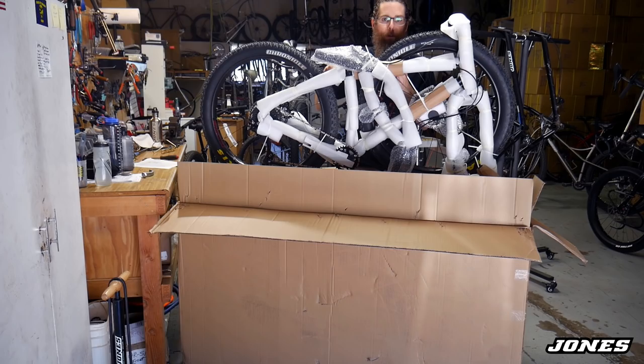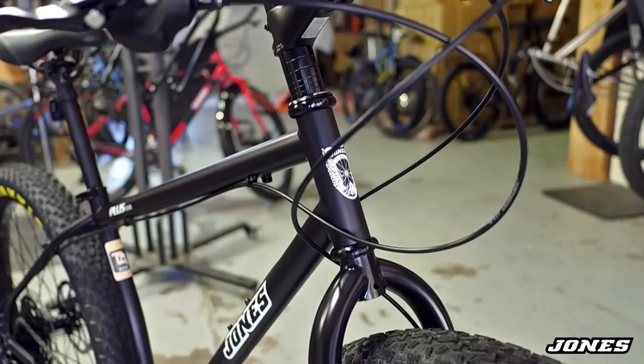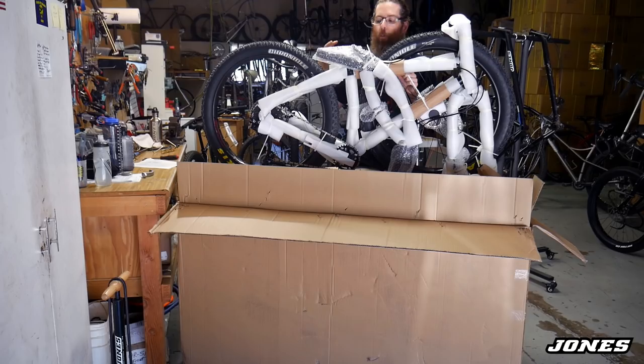Most builds that I would offer customers as we worked through what they needed would be a bike kind of based on the best value, you know, the best bike for the money. What I've done is I've used parts that cost a lot less and use a little bit different manufacturing in the frames to bring the price down.